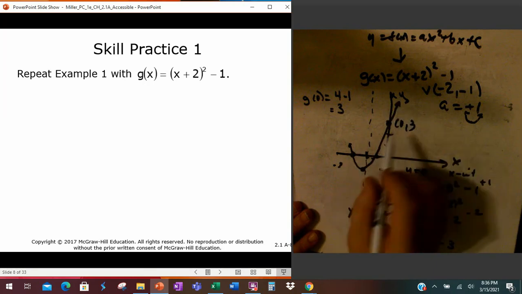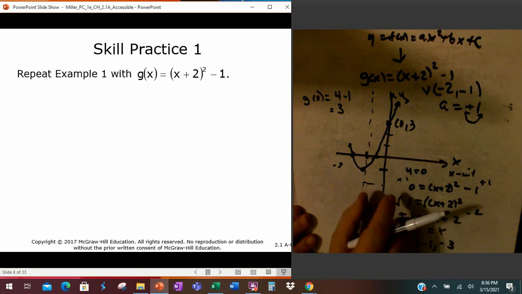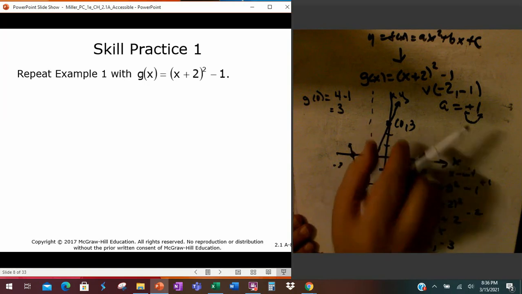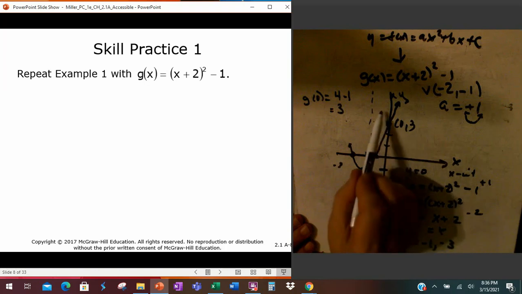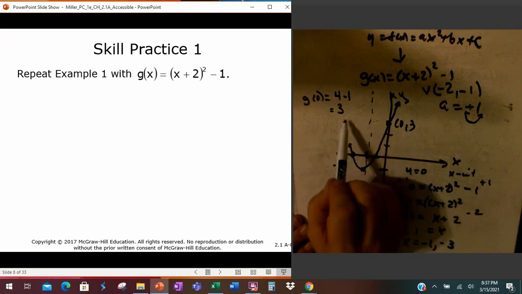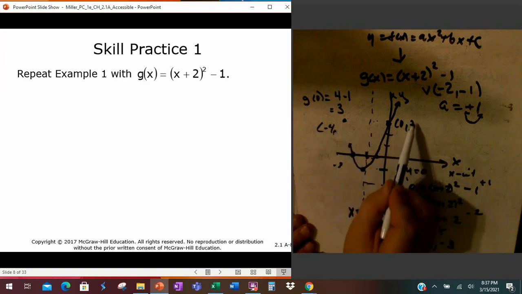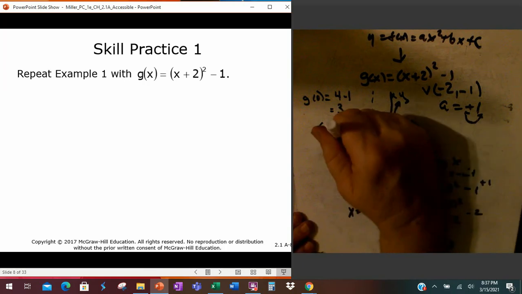I'm going to go through there. And now this is 2 units from -2 to 0. That's 2 units. So I'm going to add or subtract 2 from here. So this would be my -4. From -2 minus 2, that would be right here. And then that would be -4 with the same value as my y. And then it would just go straight through there.